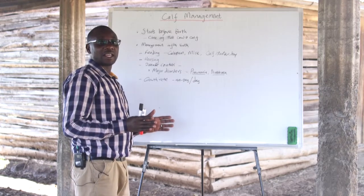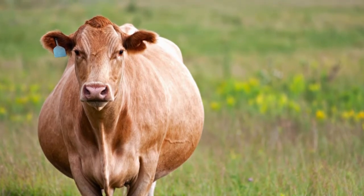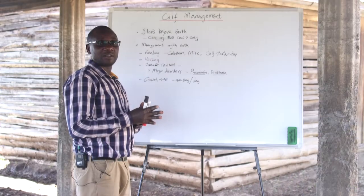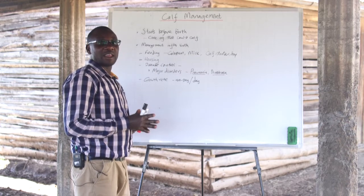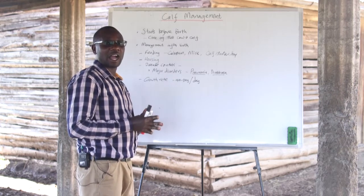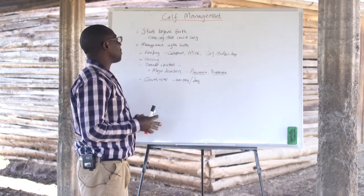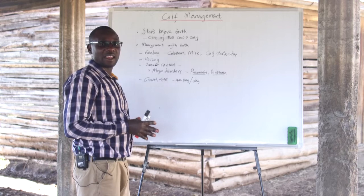Normally this is the time when the cow is being steamed up. The cow should be isolated and monitored a few days before its expected day of calving. The cow has to be given enough feeds in the right quantities and enough water. At this time the cow will really need to utilize minerals through supplements, as well as protein and energy feeds to help in rehabilitation of the rumen. Therefore, it's important to note that calf management doesn't start when the calf is born — it starts before the calf is born.